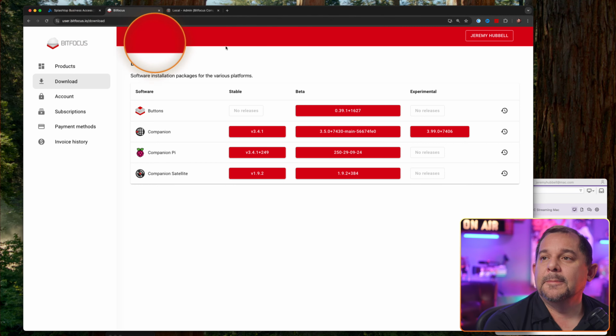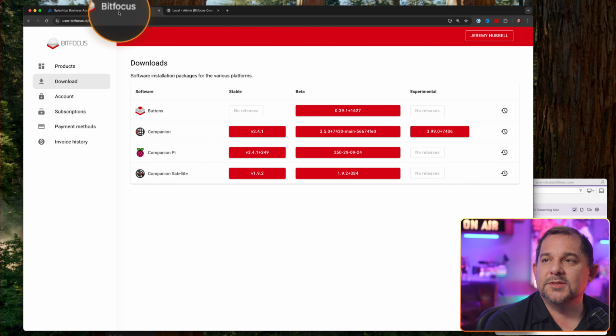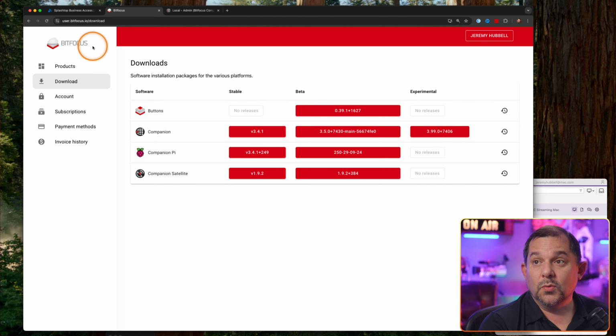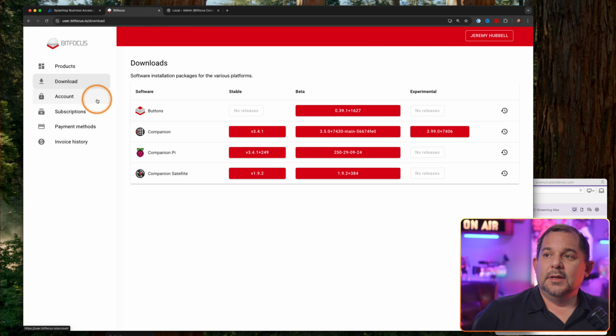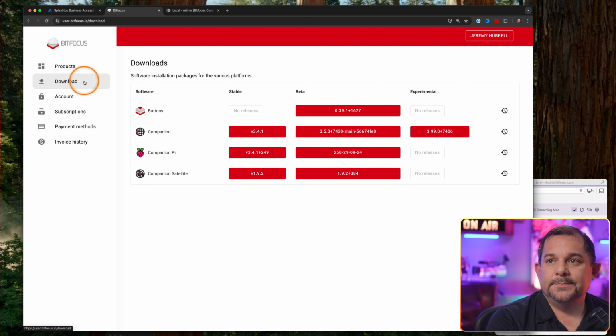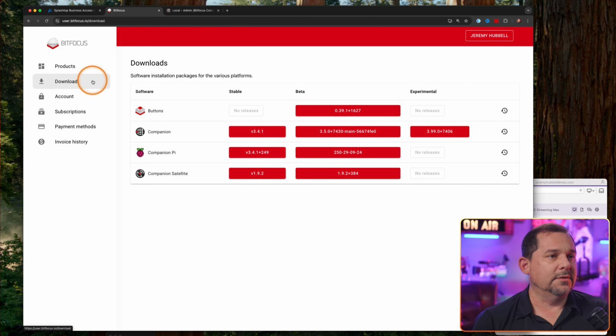If you go to bitfocus.io and create an account, then go to the download section, there's a product called Companion, and Companion allows you to send commands from your desktop machine at your studio, your remote computer, to the computer that you're remoting into.